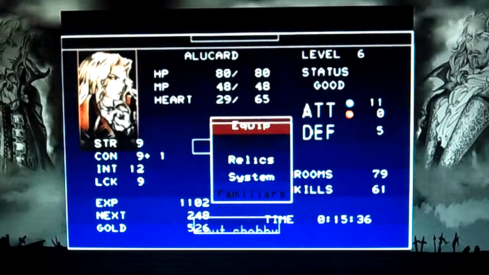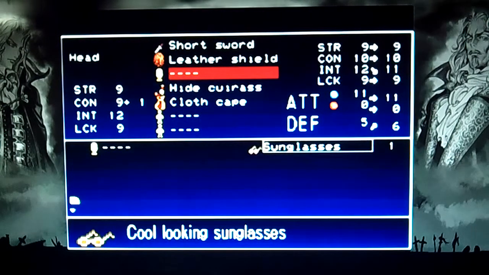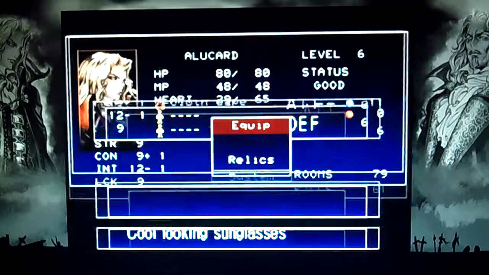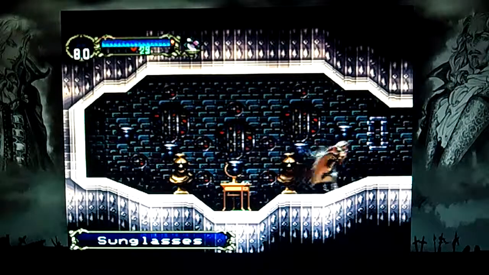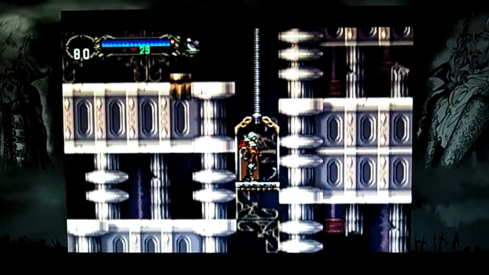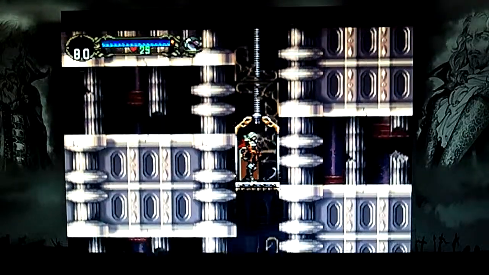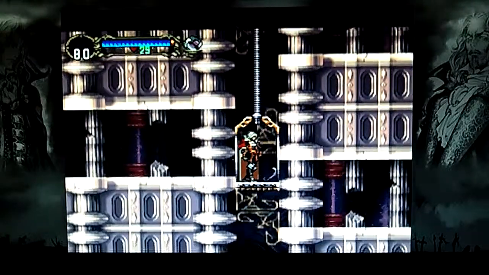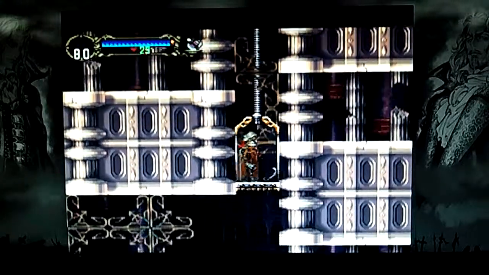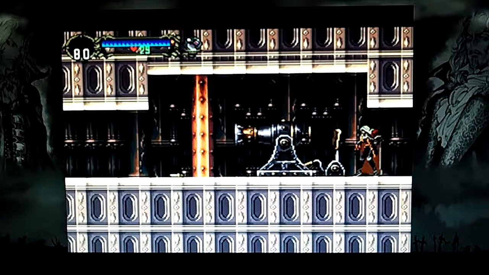Yeah, probably because there's not much. Here you can get some sunglasses which you can equip to your face. And what do you know? They lower your intelligence but raise defense. I'm gonna be okay with that. Essentially strength is like, you know, how... What the hell is with that noise? I don't remember that noise when I played through before. Anyway, intelligence is like your magic, and I think how many hearts you can hold. The con is defensive stuff.